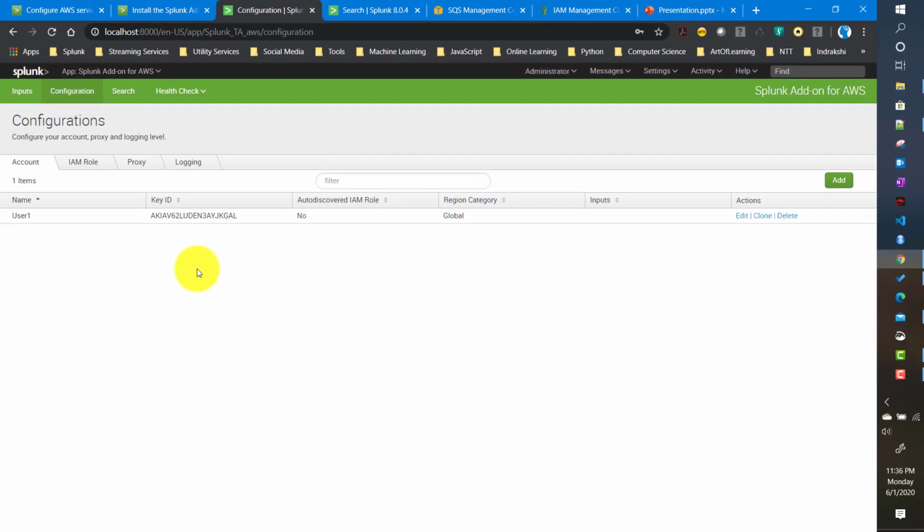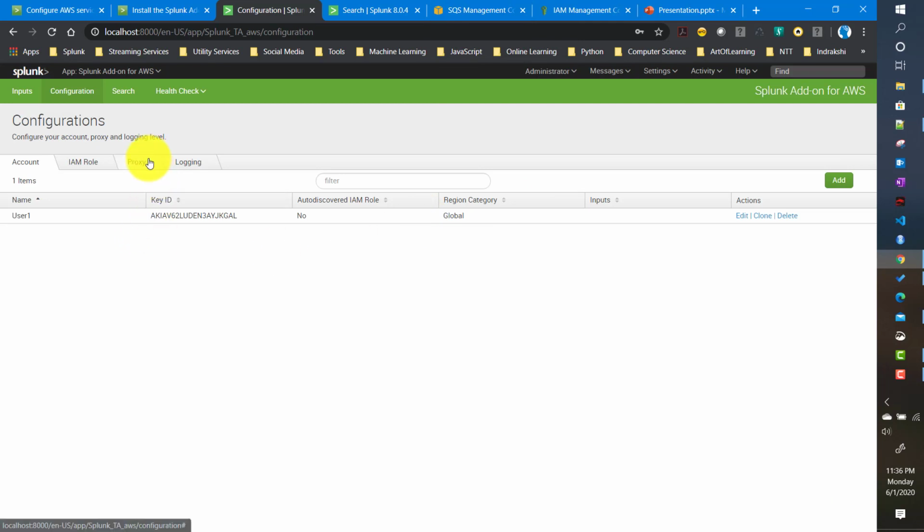Now when you create roles, you can manage your roles over here, you can add your roles over here as well. But when we discuss the inputs, the inputs very specific to Cloudtrail, that particular input configuration does not need any role. That's why I am setting up everything at the account level over here. Even if you remember, when I did that for the test user, I directly attached that particular Splunk add-on policy to that user over here, not through a role, right?